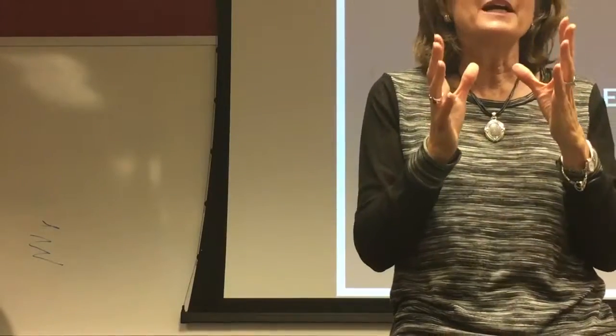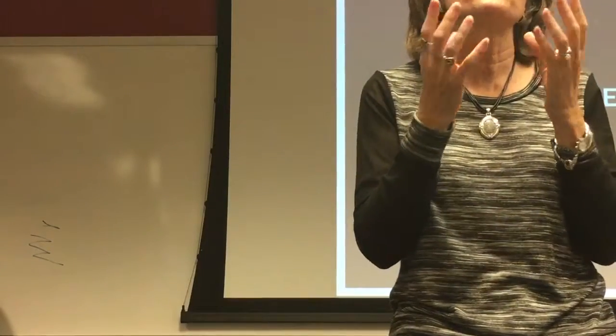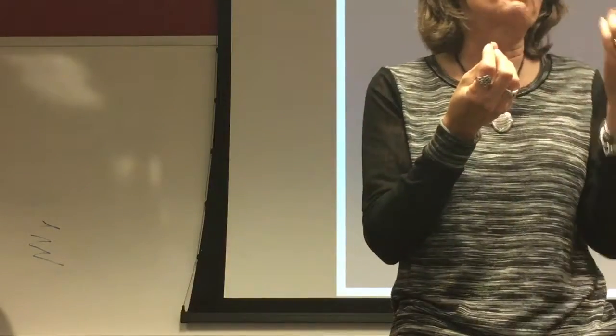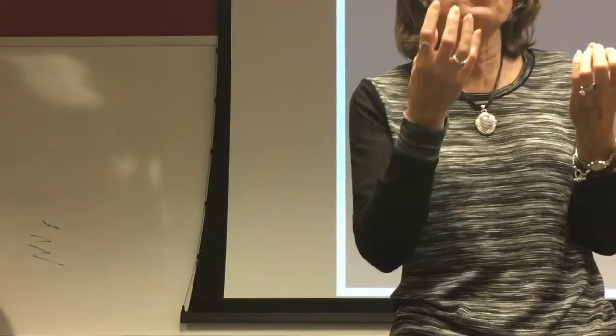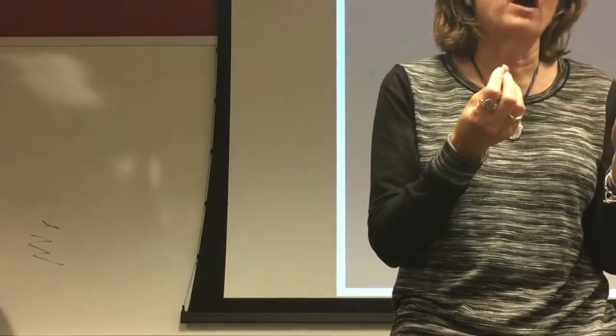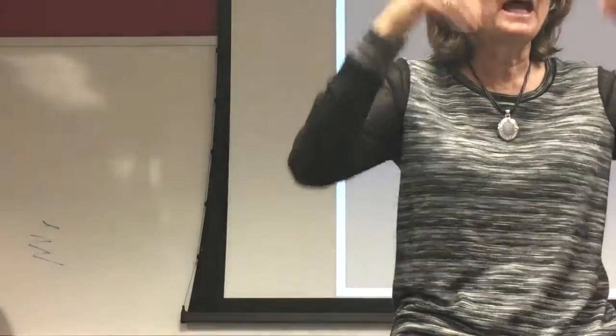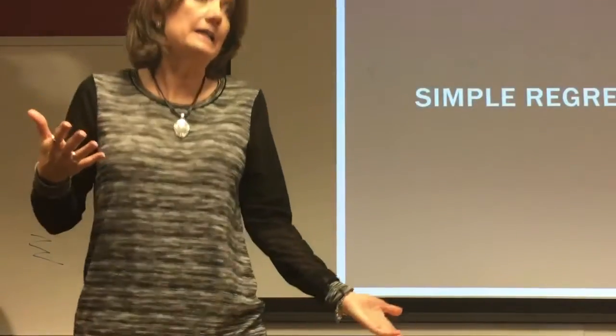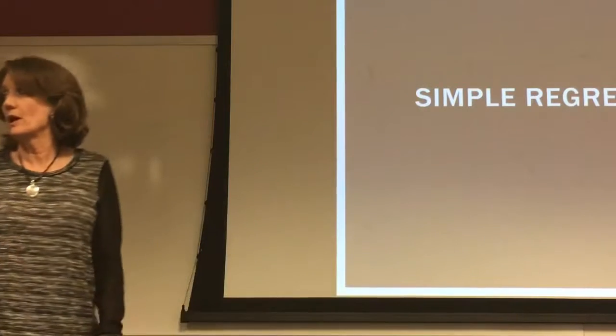So the idea of the regression is that you could use what you know about X to help you explain Y. You could use what you know in X to help you predict Y. But you'd have to have some data where you have pairs of X's and Y's, okay? But that X can help you explain and predict Y. Or we hope it can, and that's what we're trying to figure out if we run a regression, is if it actually can help us explain and predict Y.